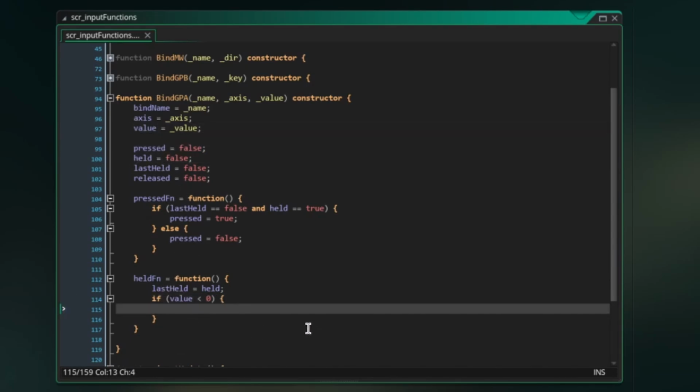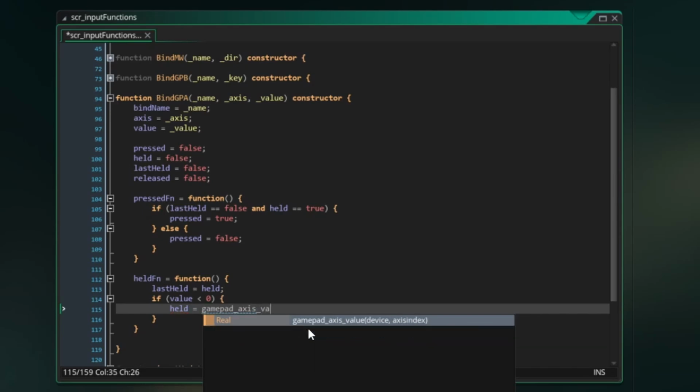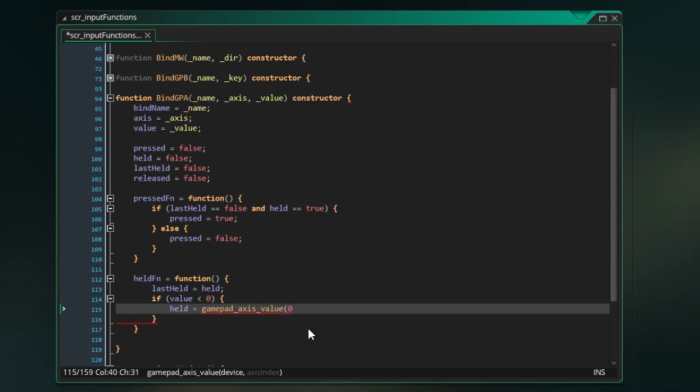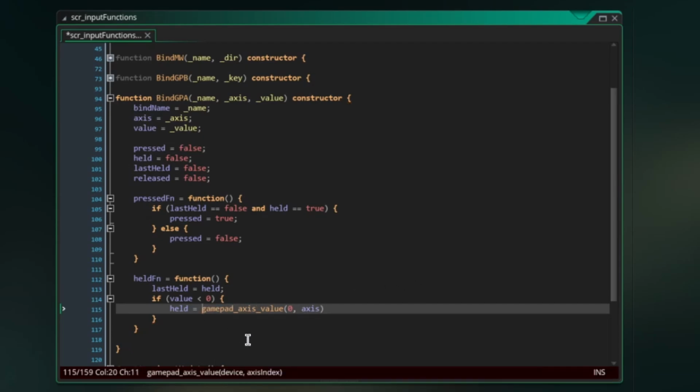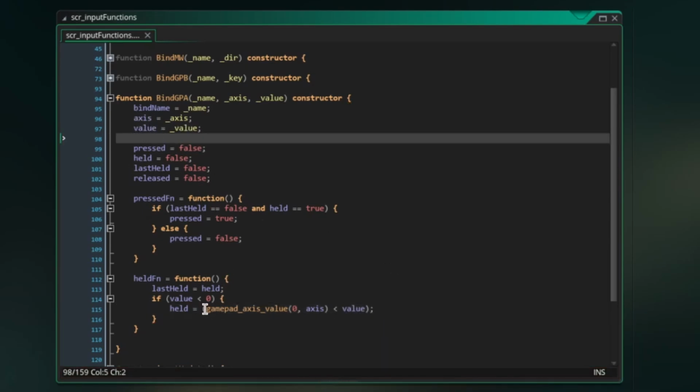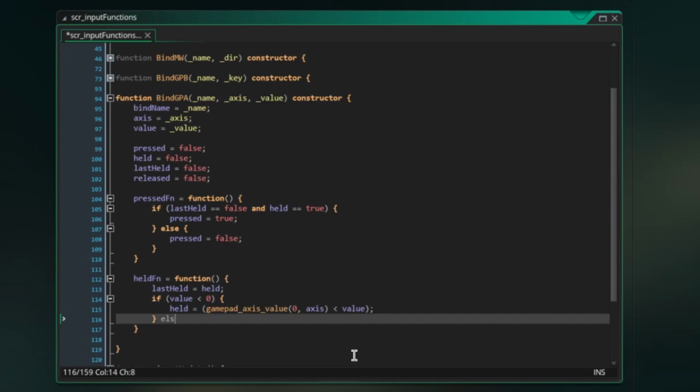If value is less than 0, then we're going to check held equals gamepad axis value, and you put in your number, and then axis index, which is going to be the axis that we're going to give to the keybind, and we're checking if this is going to be less than the value that we've set for this, because it's less than 0.